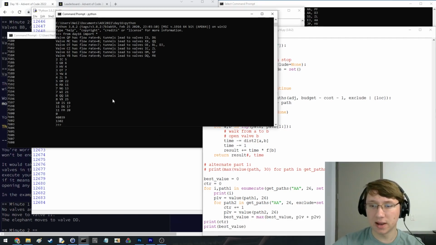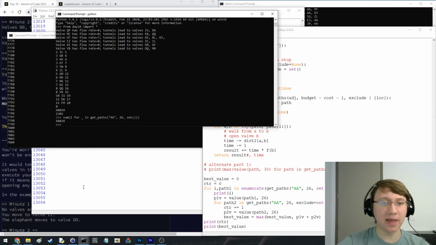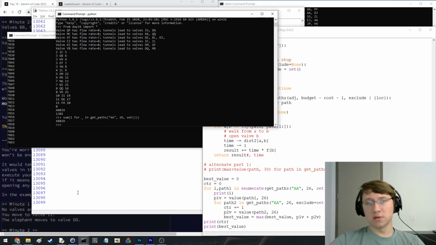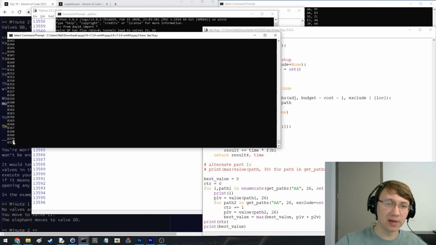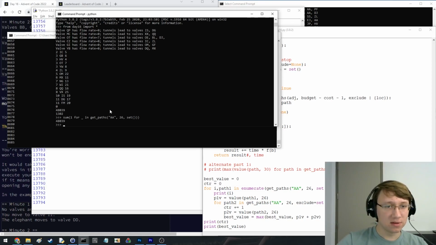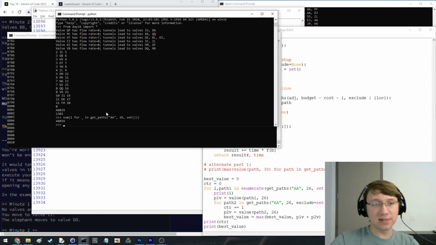And what I'm interested in now is, yeah, it was 48,000. Yeah, this has got a little ways to go, for sure. It's not printing fast enough that the print is a slowdown. Actually, maybe in this one it is, but... Oh no. Okay, sorry. I was apologizing for my code there.